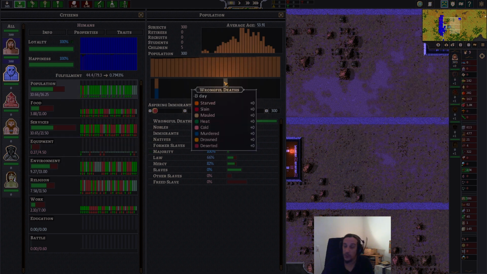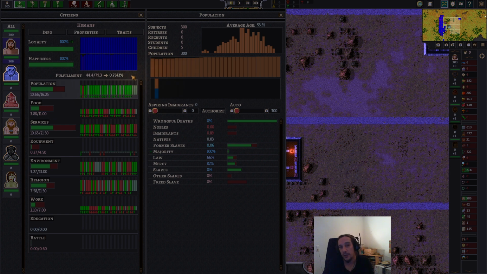So fulfillment, we need to talk about that because this is a pretty abstract number. Fulfillment is the sum of all these services here. So it's the synergy of population qualities, food, services, equipment, environment, religion, work, and whatnot. That's really a lot. Let's go into one of these and check it out.